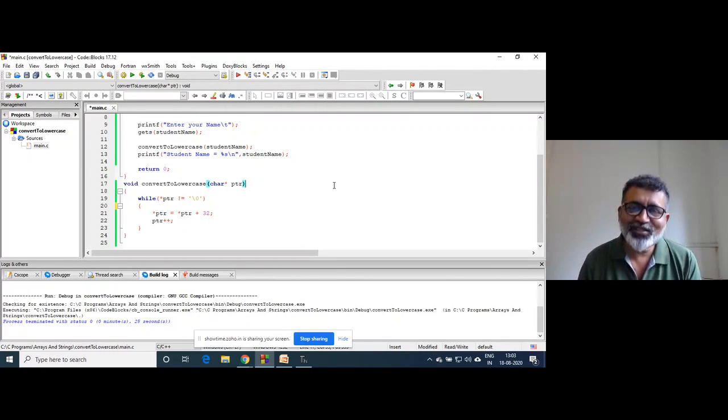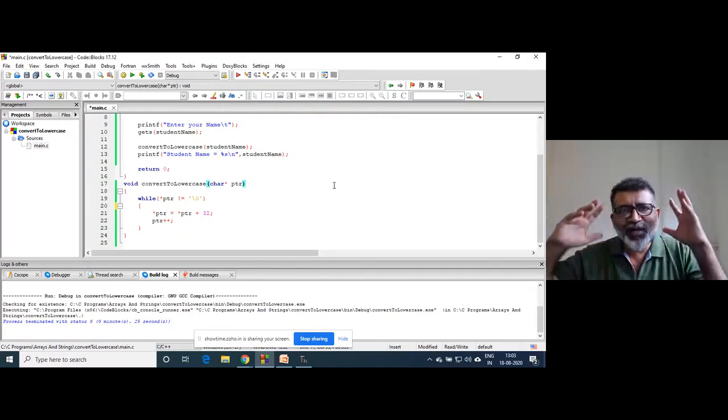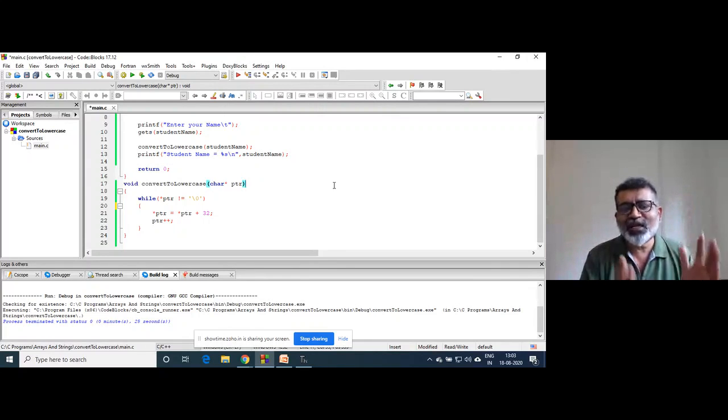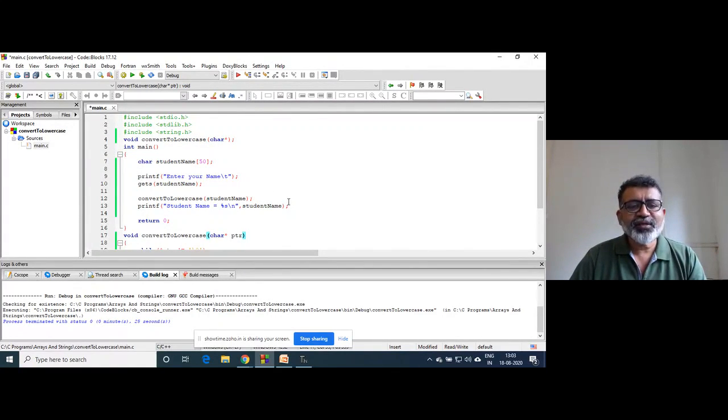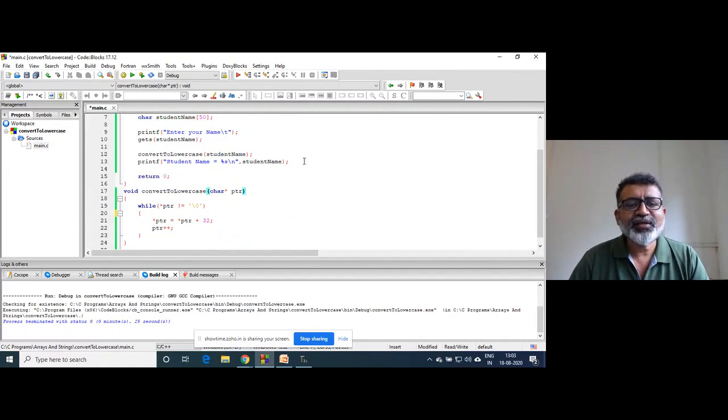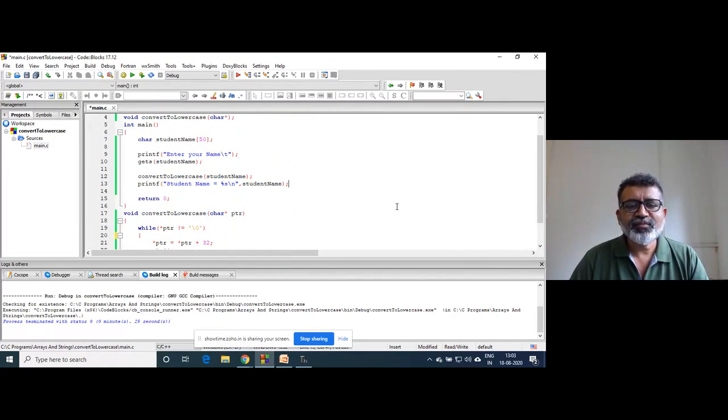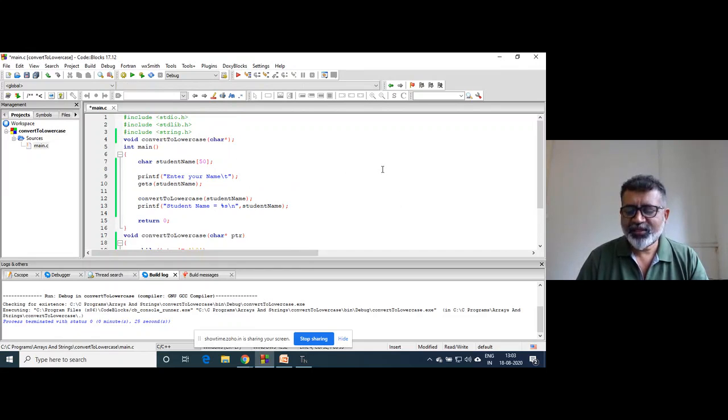There are numerous ways. This is very interesting because string manipulation is the thing. You will understand all. You will implement all the features you have learned in C language till date. Everything: loops, functions, pointers, everything. Got it, sir. And in the same program we will write another function, right?